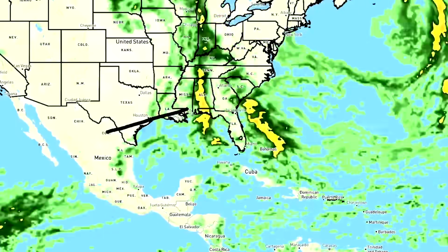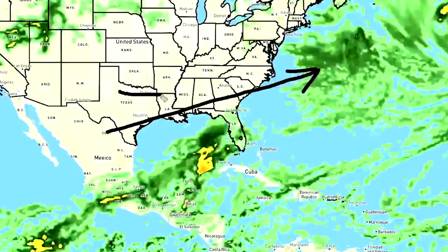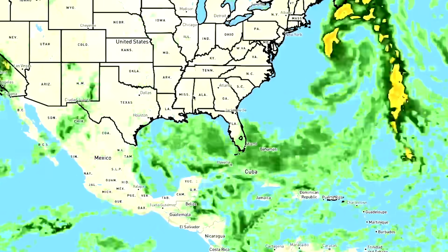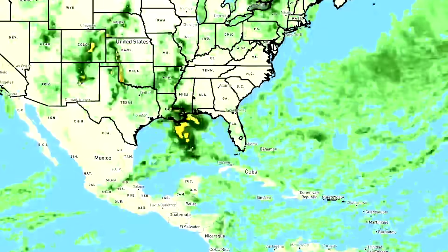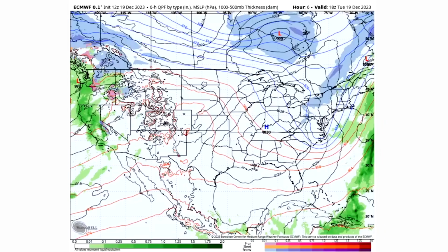Today we're mostly going to be talking about some storms that want to try taking a track like this when some cold air matches up in this area. This is what we've been talking about for a while now. Let's go ahead and dive into our WeatherBell model guidance, which is normally what we take a look at here. Here we are taking a look at more of what we're used to doing.